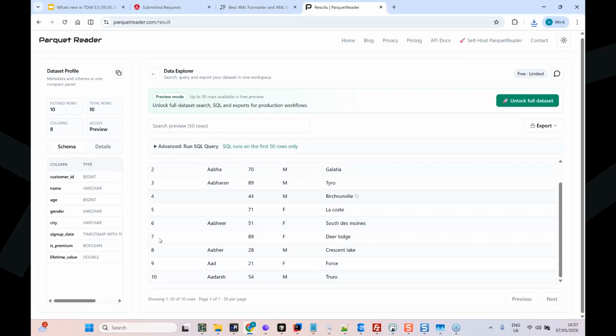So that concludes the showcasing of file masking and data generation for Parquet.